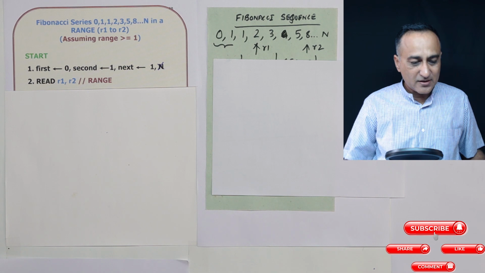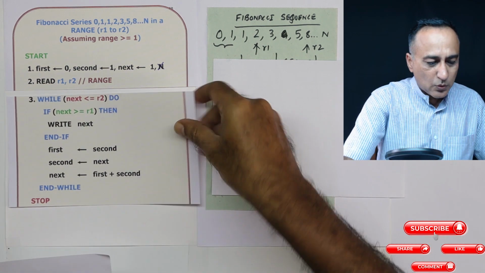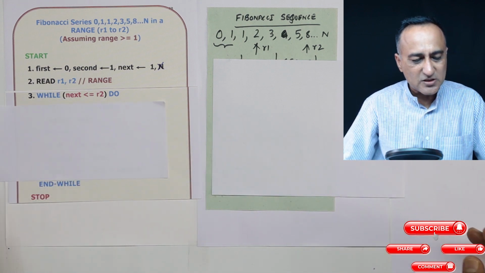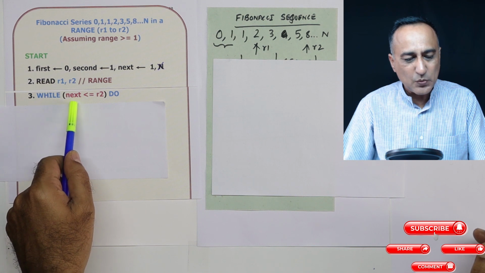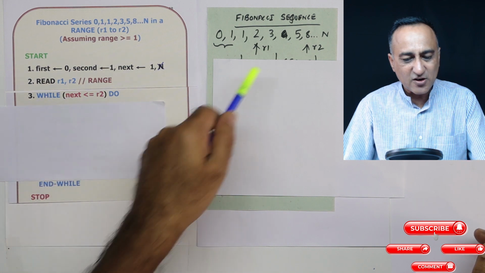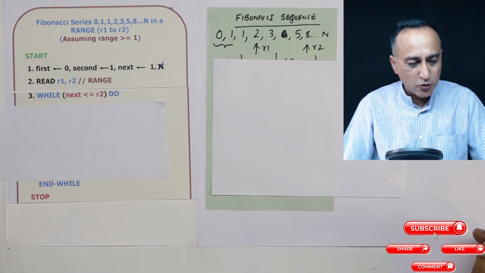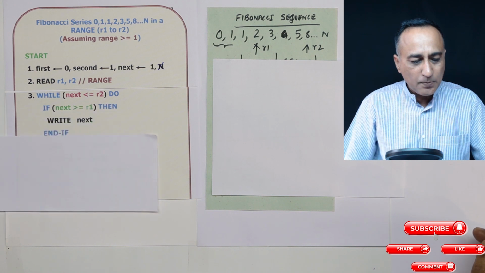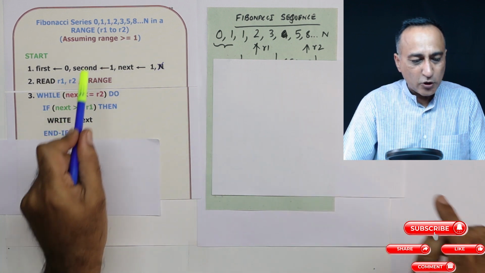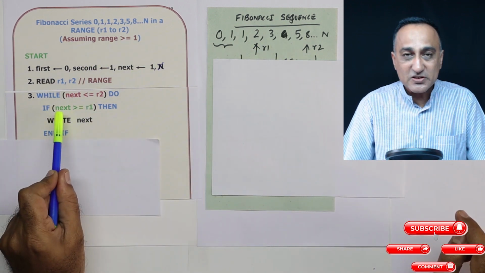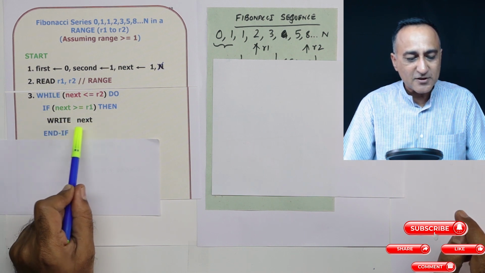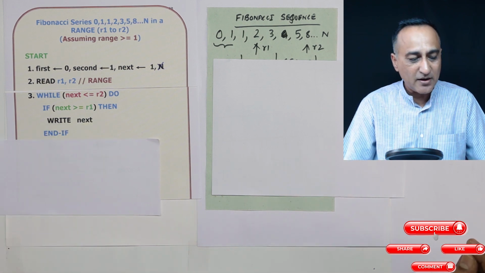Just look at how this while loop is constructed. It's a little different from the normal one. In this while loop, as long as the value of next, which is 1, is less than or equal to 8 in our case, I am going to come into the loop. In the loop, my first statement is like this. Since I want to print between 2 to 8, and the value of next is 1, is 1 greater than or equal to 2? It is false. So the first number 1 will not print, which is exactly what I want.